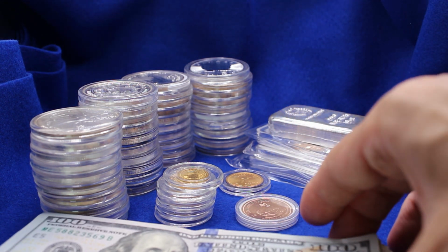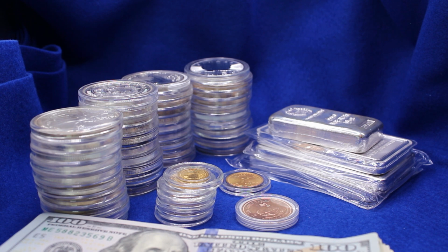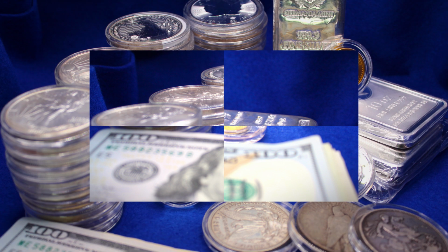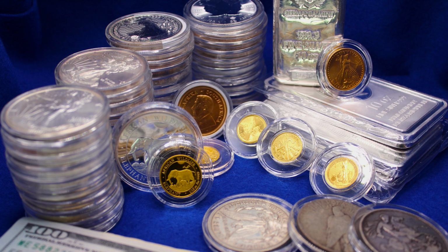In conclusion, creating a $1,000 emergency fund with silver and gold is a great way to diversify your savings to protect yourself against unexpected expenses. By including precious metals in your emergency fund, you'll have peace of mind knowing that you have a tangible asset that can be easily converted into cash if needed. Not too easily, if you know what I mean.